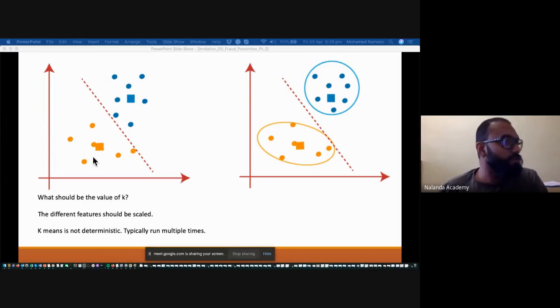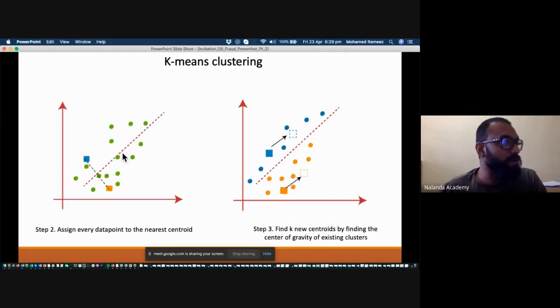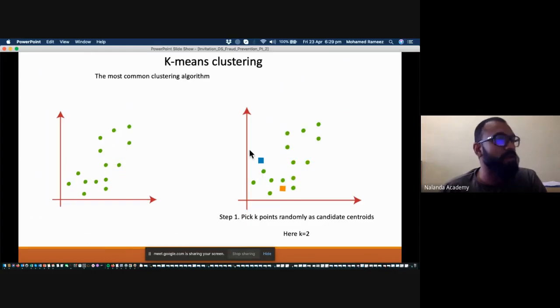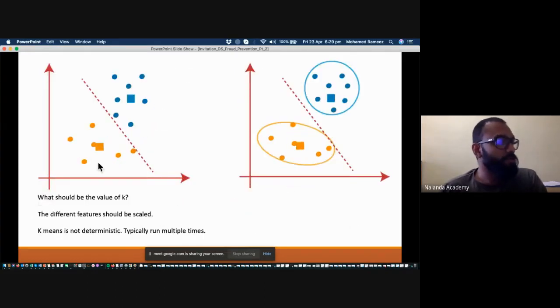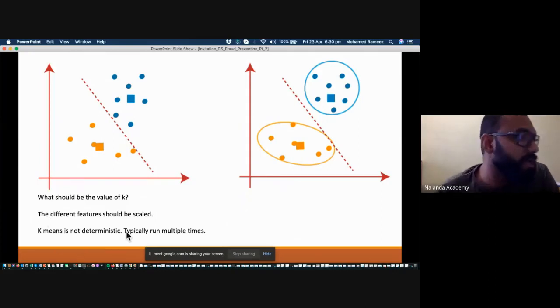The third thing I want you to know is that k-means, because you start with a randomly selected centroid, is often not deterministic. So what that means is it will not always give you the same clusters as your final answer. It will stabilize towards the cluster, but it will not always be the same answer for the same data set, because you chose different starting points. So what people usually do is they'll use k-means. They will run the same algorithm multiple times and make sure they're getting the same clusters, etc.